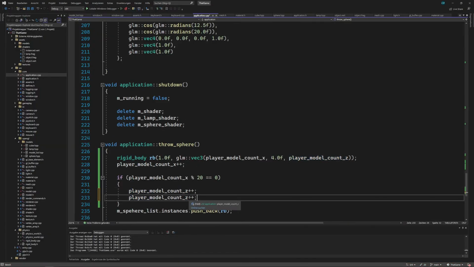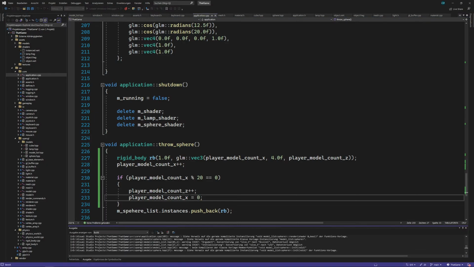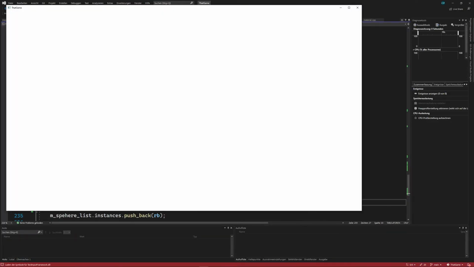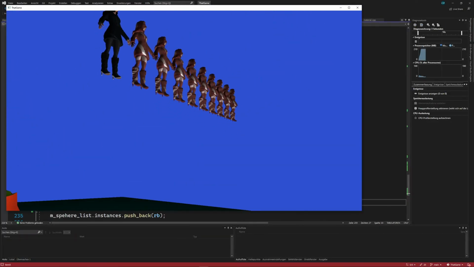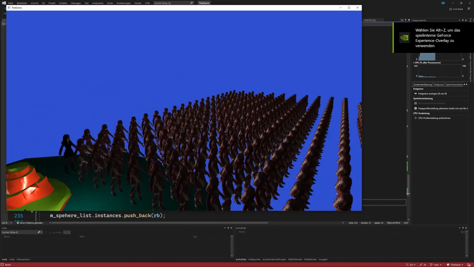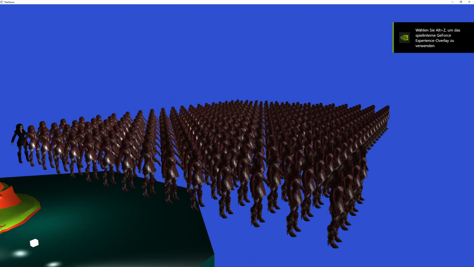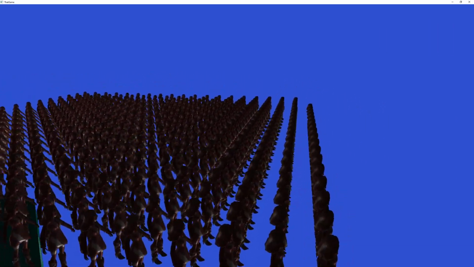And then player model count X is equal to 0. Yo. Oh my god. Yeah, that's cool.